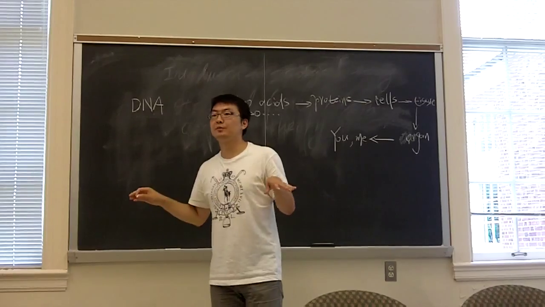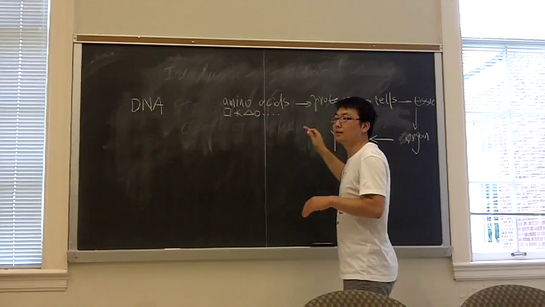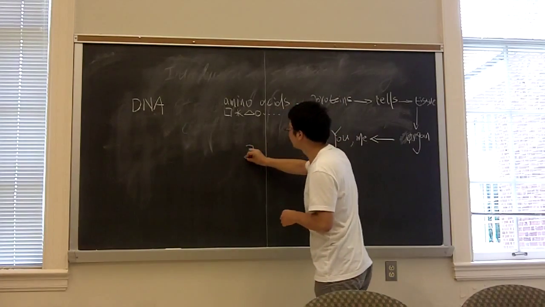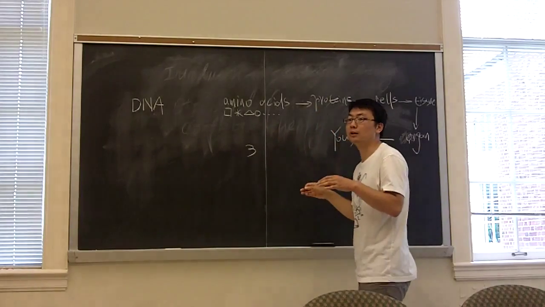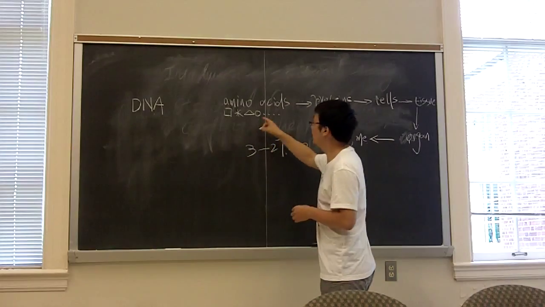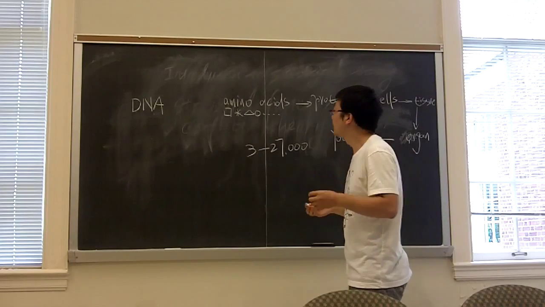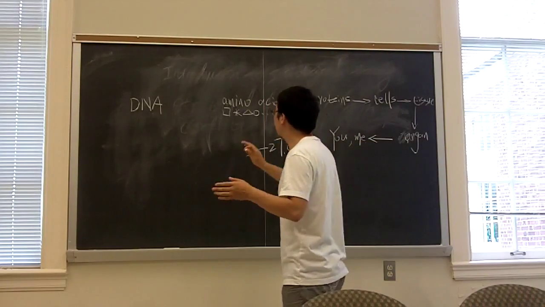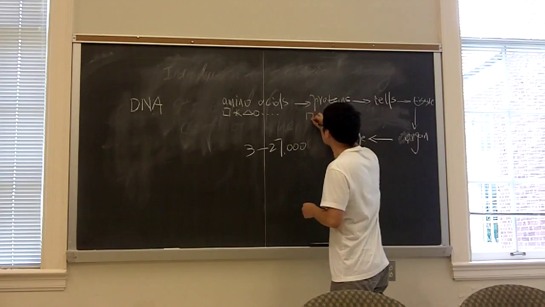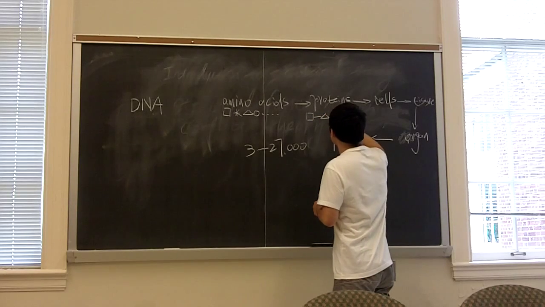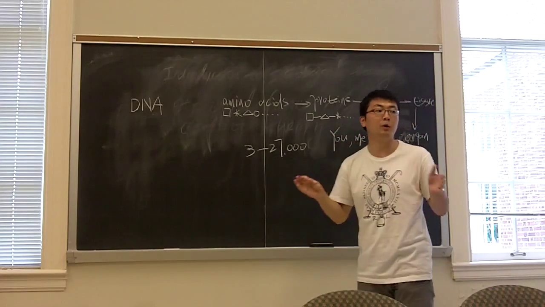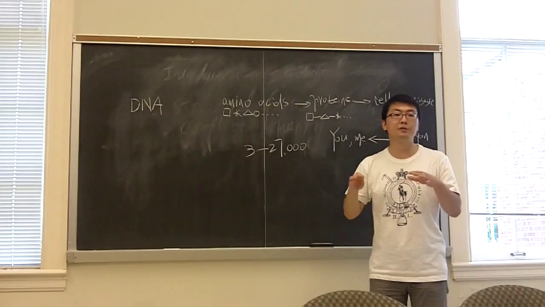We know there are so many different proteins in our body. The smallest protein in nature has just three amino acids, and the biggest protein in our body actually has 27,000 amino acids. It's quite a big protein. A protein is made up of different amino acids, and the sequence of the amino acids is quite important. The sequence of amino acids in one protein is very important. A different sequence means a different protein.